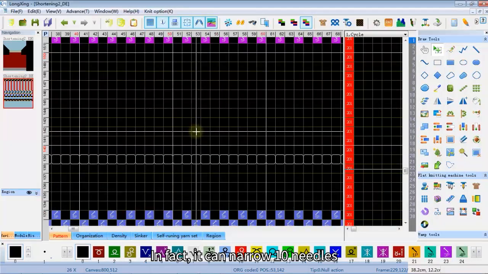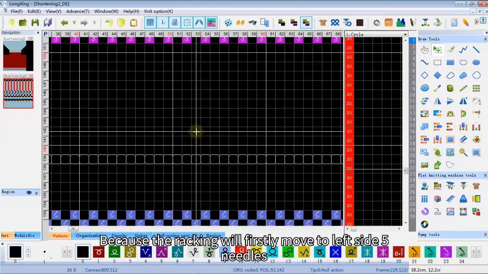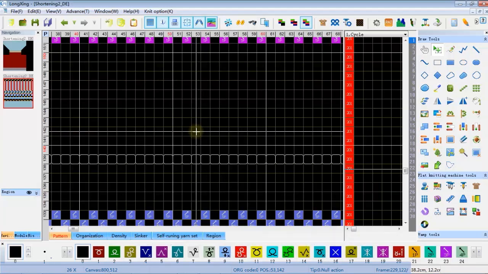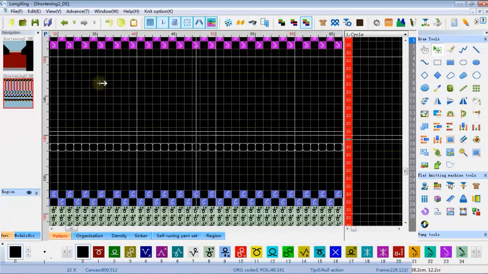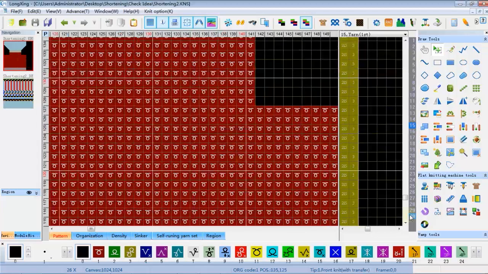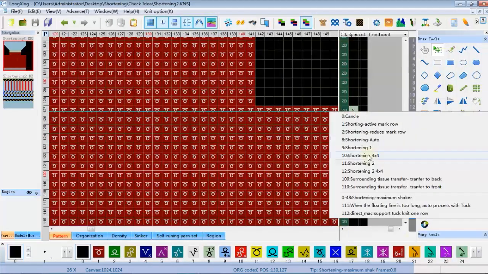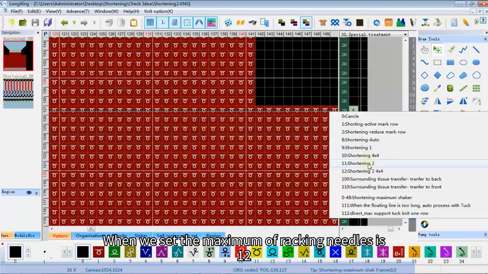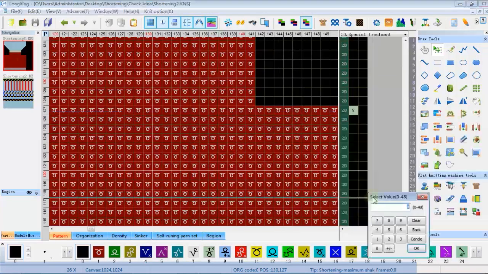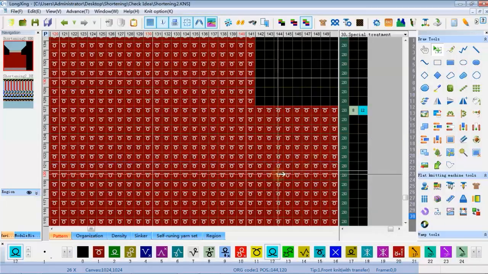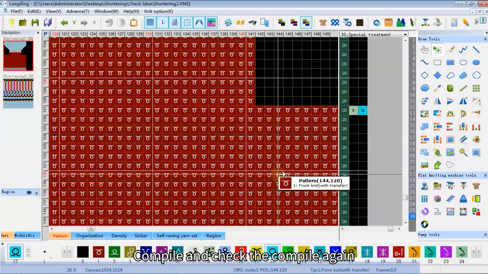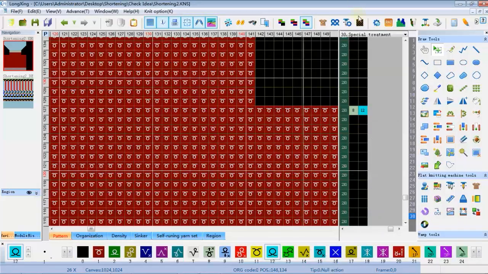In fact, it can narrow 10 needles because the narrowing will first move 5 needles to the left side. Now we set the maximum of racking needles to 12. Compile and check the compile again.